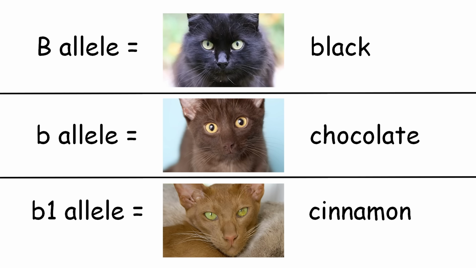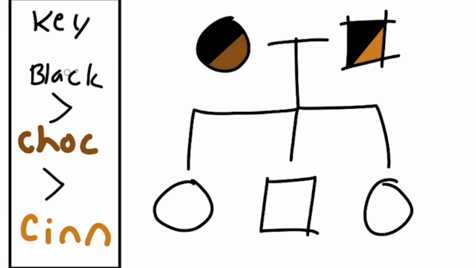So the way I'd personally represent this on one of our weird modified pedigrees is by using different colors to represent different alleles. Here, I'm using black for the black allele, brown for the chocolate allele, and a light reddish brown for the cinnamon. So I'm just going to bring these alleles down to make these kids. The first one, I'll bring over mom's black allele, and also dad's black allele, and she's just black.